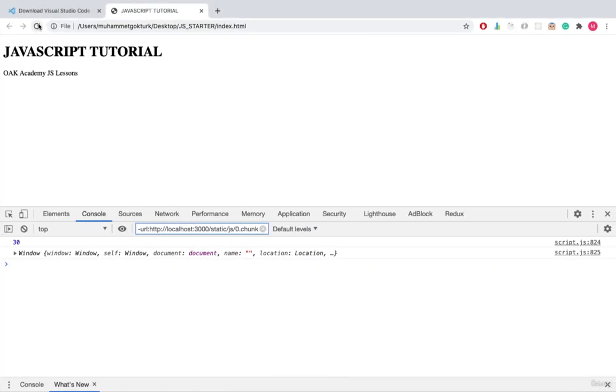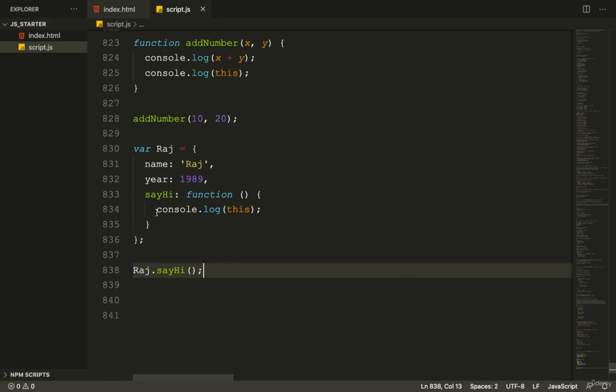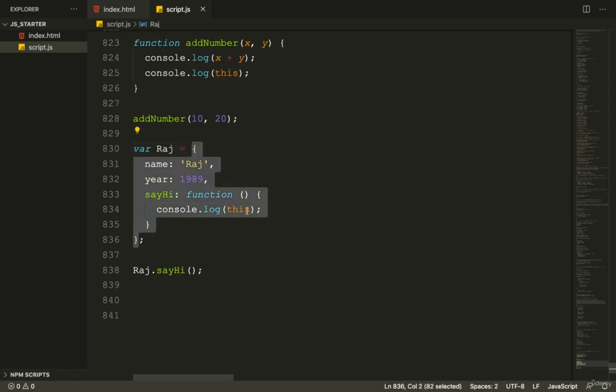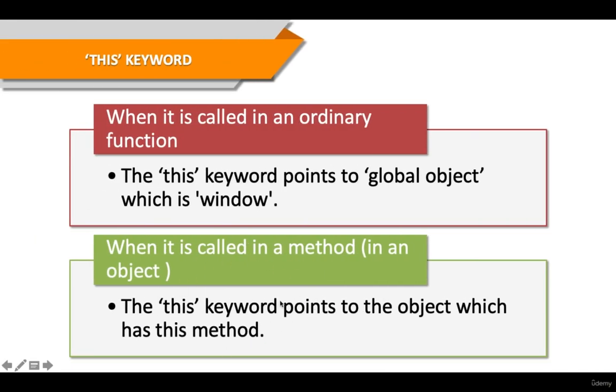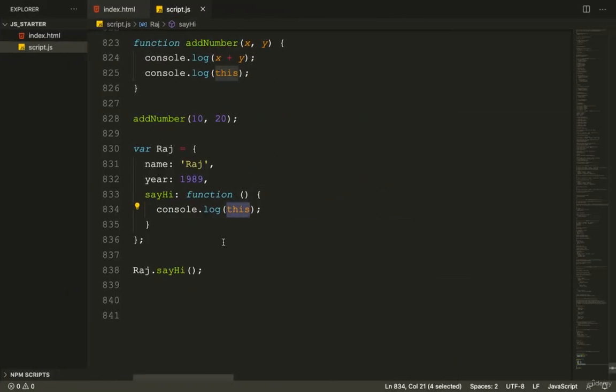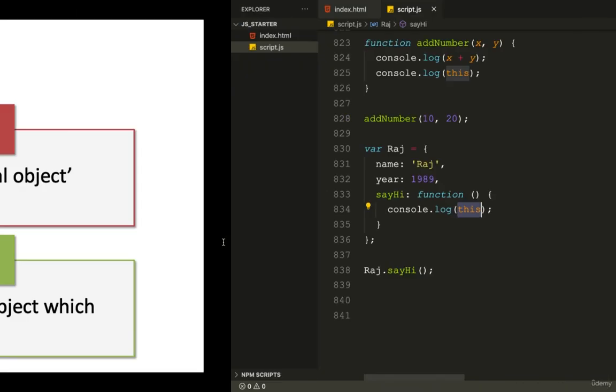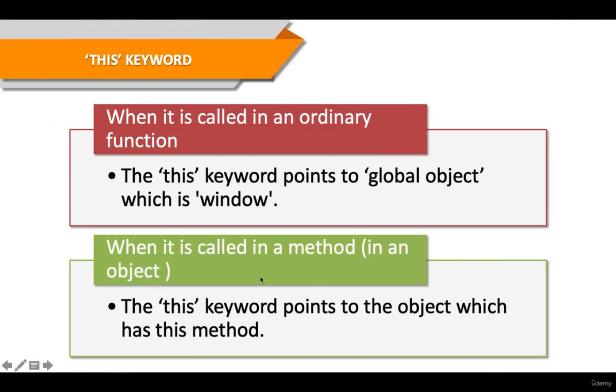Now I save this and go to the console. And here, I'll refresh the page. And yeah, this variable now is the Raj object, and it makes absolute sense, right? All right, so let's go back to the code. We got this object with the this variable because, as we know, the this keyword refers to the object that called the method. So in this case, it was the Raj object. So of course, it has to be the this variable. And in the slide here, we say that, right?